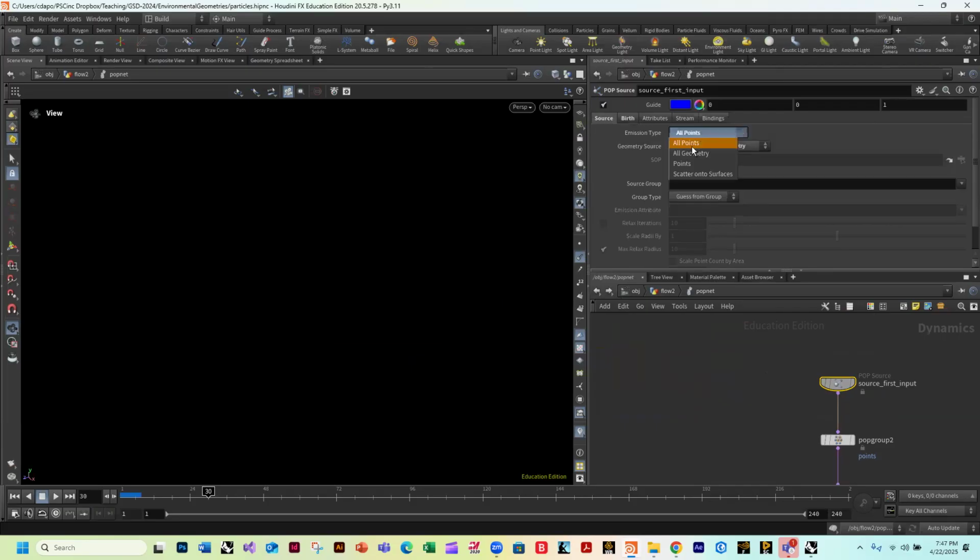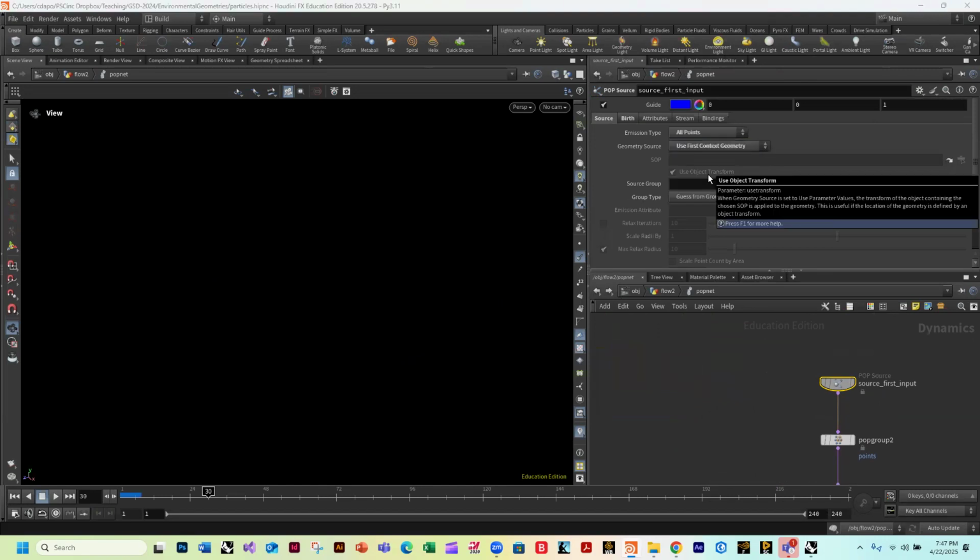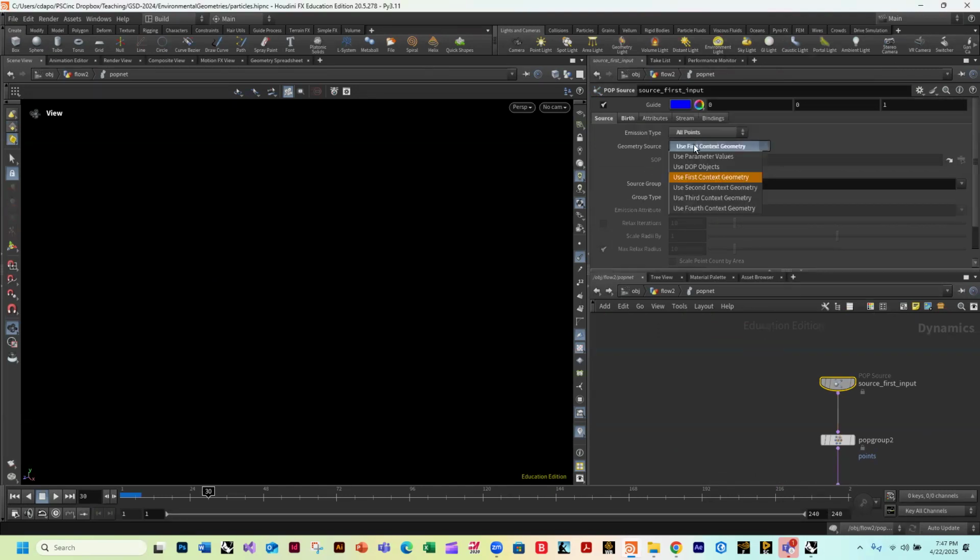And this all points first context geometry means it's bringing in the scatter that you just put in. If you use the default, I think it's on use dot objects or something, which just generates its own points.